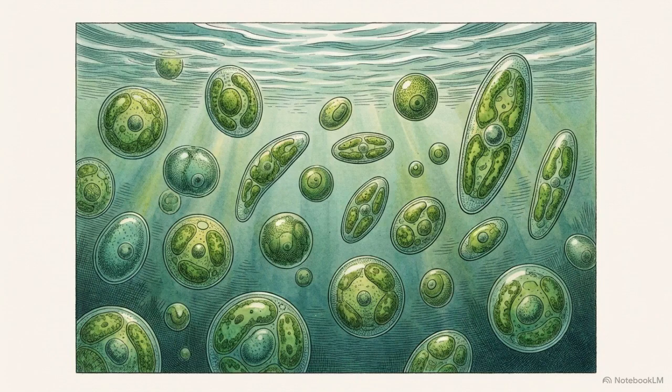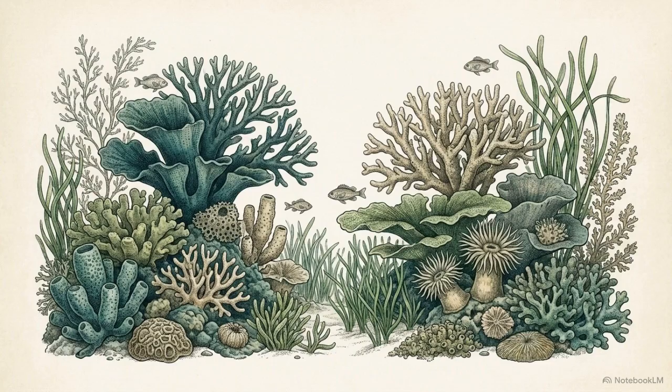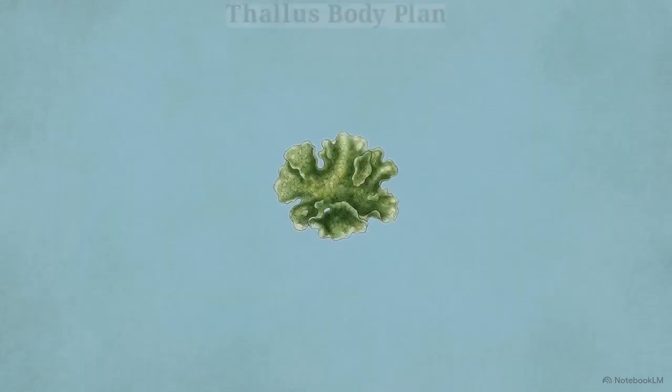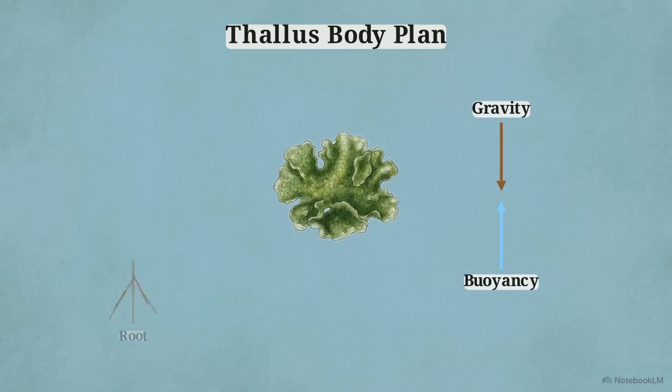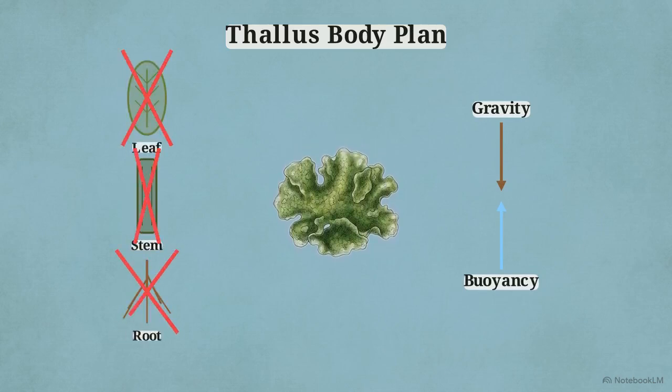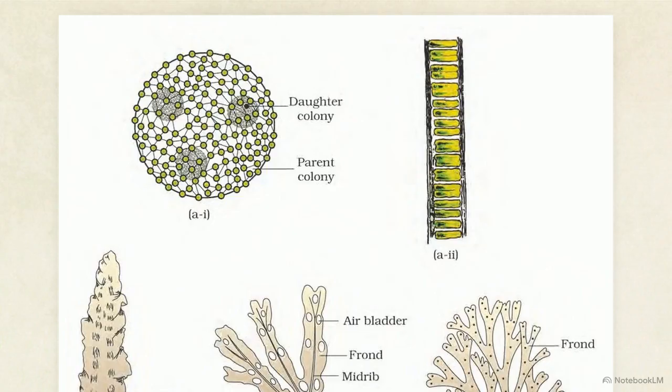Algae represent the structural baseline of the plant kingdom. They exist almost exclusively in marine and freshwater habitats, where the environment provides both constant hydration and buoyancy. These organisms operate on a thallus body plan. Because they are submerged in their required resources and supported by the water, they do not need true roots, stems, or leaves to find water or fight gravity. This baseline thallus can take various forms, ranging from microscopic colonies like Volvox to the filamentous strands of Ulothrix.